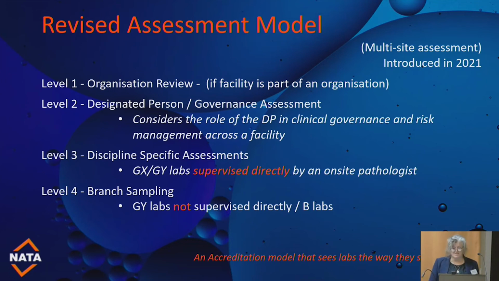But when we're actually doing the level 3, the discipline, we also want to look at, and we want you to look at, what's happening out in those B labs, and are they monitoring what's happening in the B labs? And we've actually put a supplementary guide together for you to have a look at. Is there communication? If there are incidences, are they being reported back? How is that happening? Because this is a hub and spoke system.